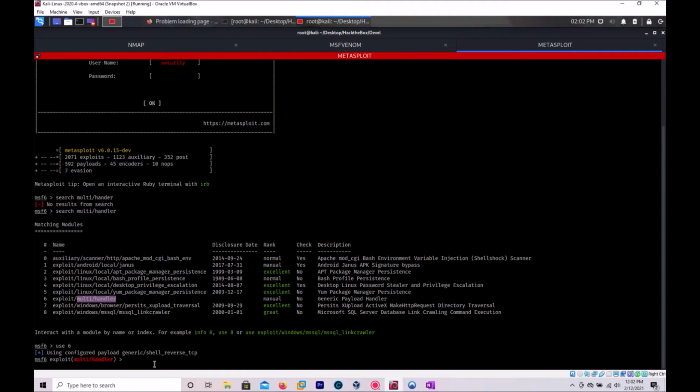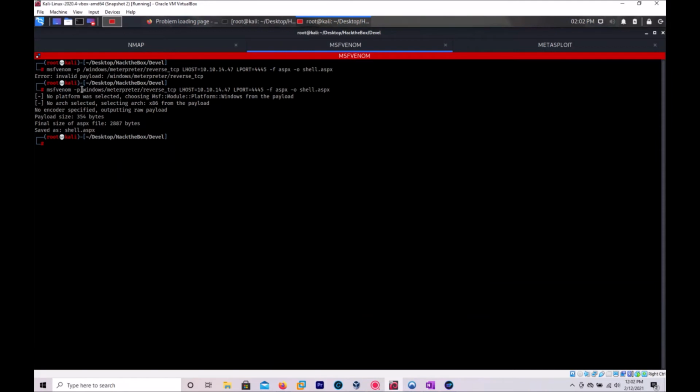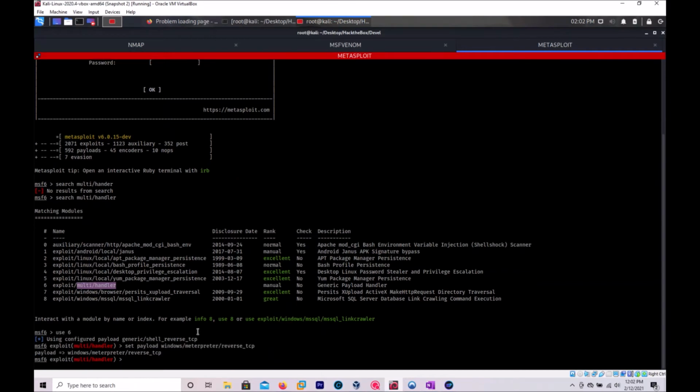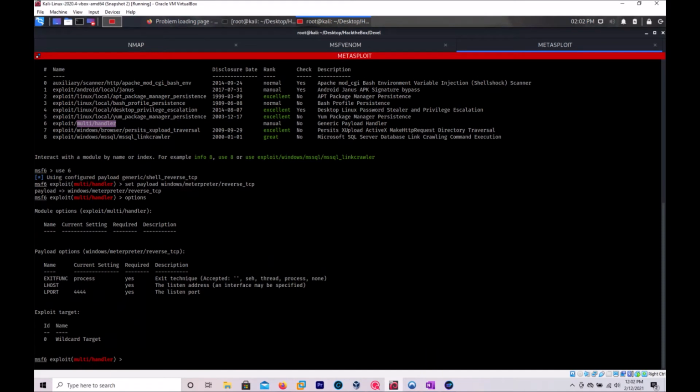And we see that the payload was configured as generic shell reverse TCP. Do we need that? And will we be using that? The answer will be heck no. I'm going to go ahead and copy this payload right there. Going to go ahead and set the payload. Here, we see that it's set. Now, once we hit options, it should say that. Yes, indeed it does.